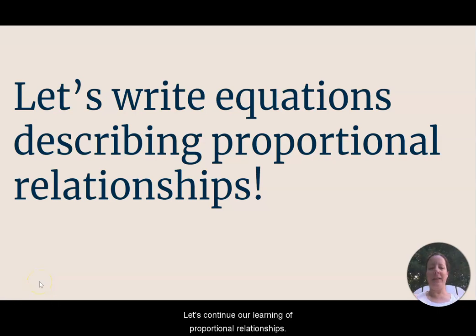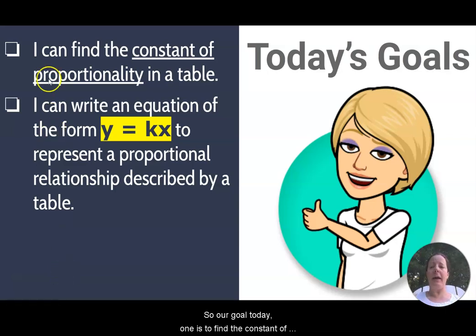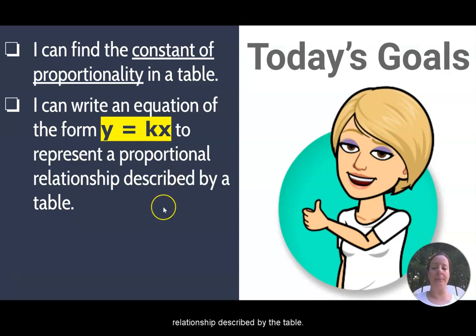Hi everyone, let's continue our learning of proportional relationships. Today we're going to be focusing on writing equations that describe proportional relationships. So our goal today, one, is to find the constant of proportionality in a table, which is what we did in the last video. And then next we're going to start writing an equation in the form of y equals kx to represent the proportional relationship described by the table.